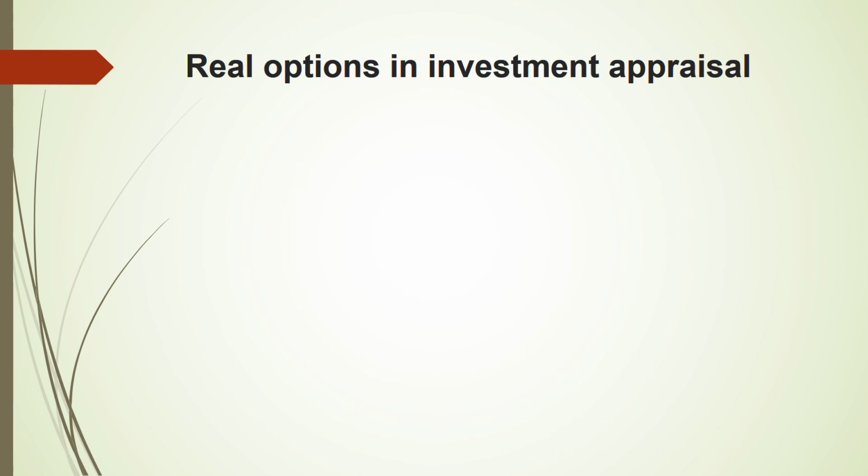In the exam, it could be any real option which is given to you. Maybe you have an option to expand the project after 2 years. Maybe you have an option to delay. Maybe you have an option to abandon the project. So it could be any option. In that case, you have to use the Black-Scholes option pricing model to value it. Okay, so real option, the real reason why we are taking real option to value investment appraisal is that it is not only net present value. Why?